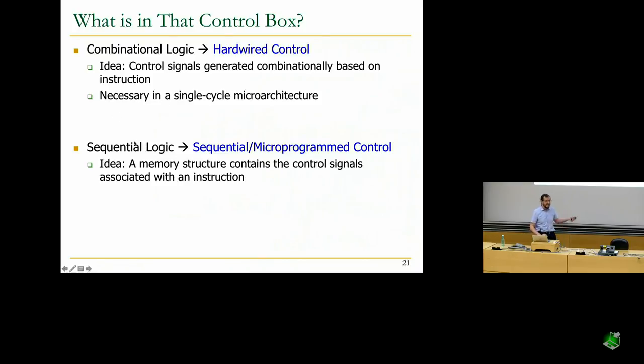On the other hand, we will see in the next lecture that we could do this control block as sequential logic. This is called sequential or microprogram control, and you will understand this much better. But this is basically a memory structure that contains the control signals associated with an instruction. We will index this memory structure with some address, and it'll give us all the control signals that we want to control the data path elements. That sounds beautiful, right? That's a sequential control logic. And we will see that in the next lecture. You don't need to worry about that at the moment, but this is called a control store.